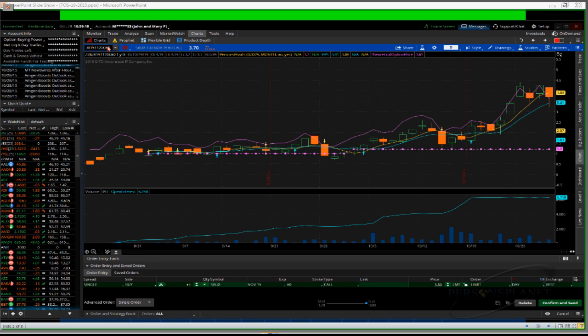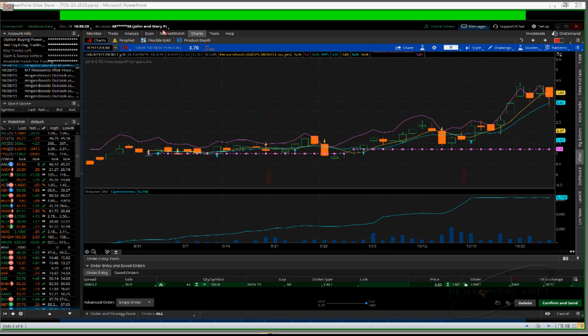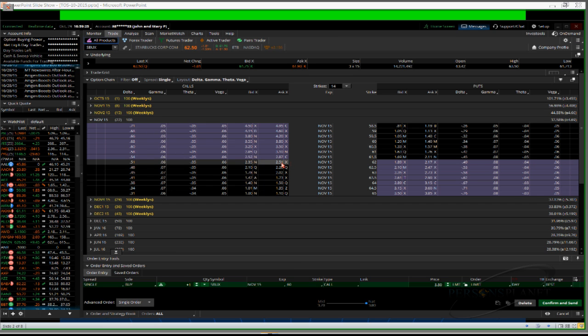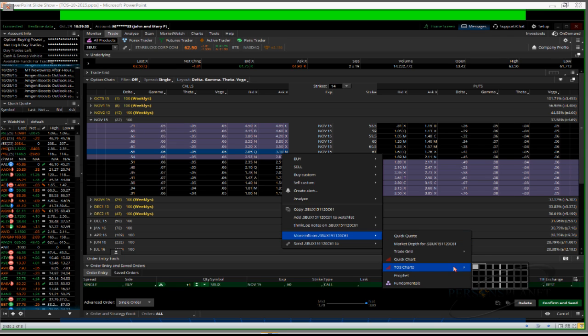Or in that same right-click drop-down, you can send it to the specific chart. But yeah, if it's linked, it's super easy. You just send it to that link. If it's not linked, John's showing you, if you right-click on any option, choose more info, and then on the right there's a TOS chart, and just choose whatever grid you want to pop it into.